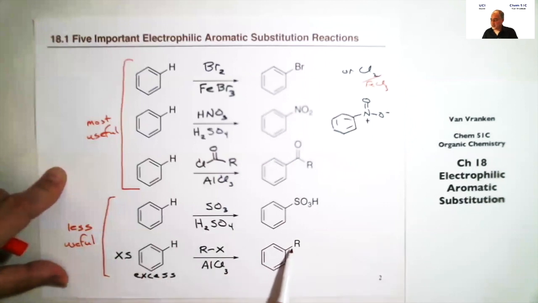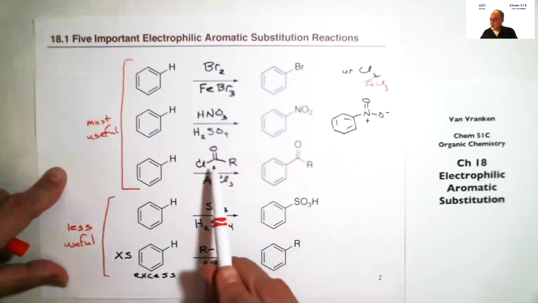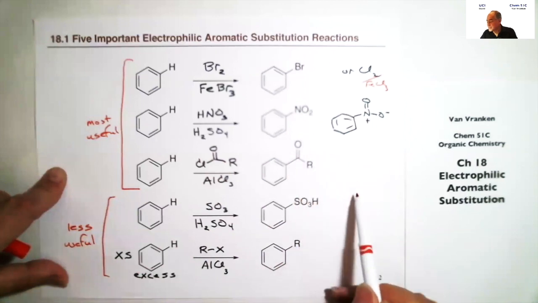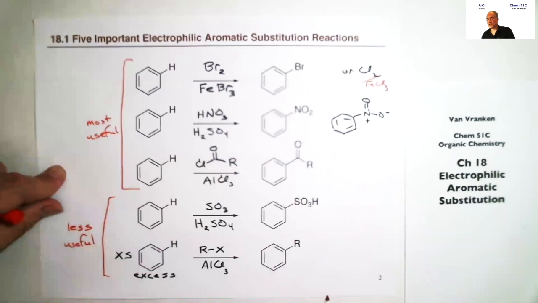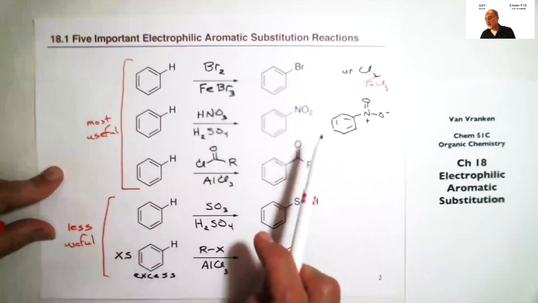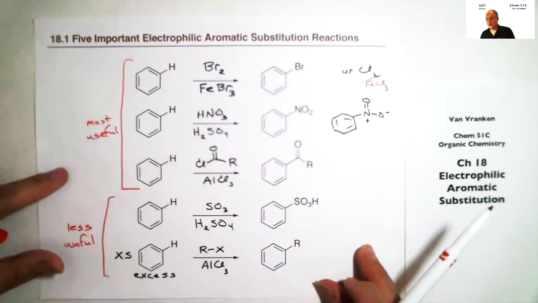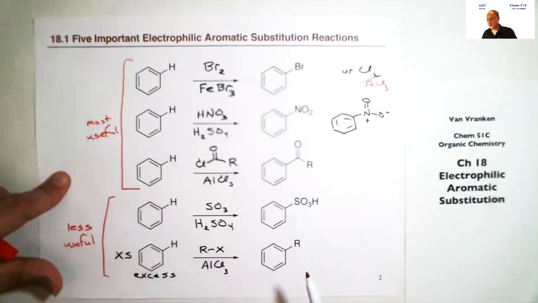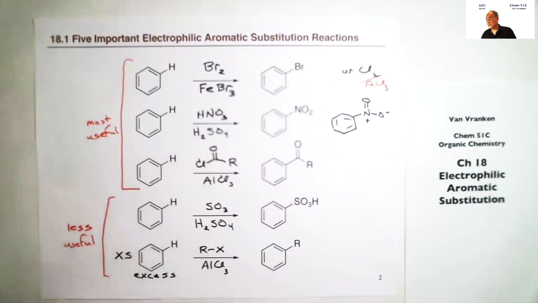And then this last version of forming a carbon bond to a benzene ring is less useful and has more exceptions than the example up above where you use an acyl chloride. Usually, if you want to have some alkyl group or isopropyl group, you can put that on there through a multi-step sequence starting with this reaction and it'll turn out to be more efficient. So really, these top 3 reactions are the ones that you're going to find yourself using most throughout the rest of the quarter. But you need to learn all of these recipes for this chapter. And you need to get out of here and go practice those recipes. There are plenty of problems in the textbook and in Sapling to help you learn those.